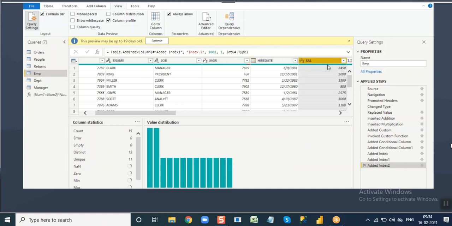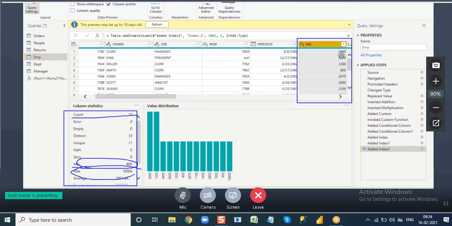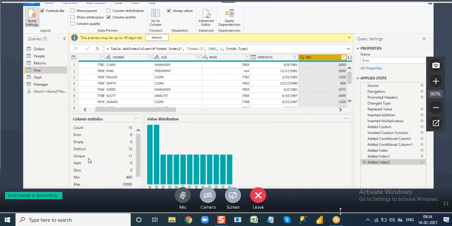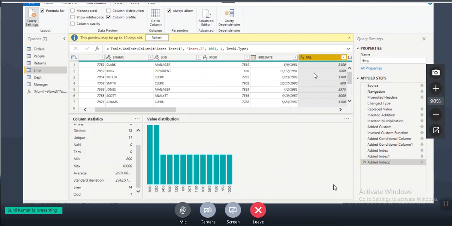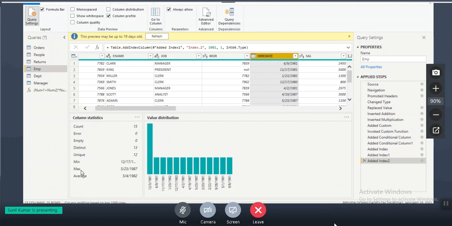So when you select any column, the salary column also, it will give some statistics. Column profile will completely read the values in that column. It will give some statistics here. In that, how many count of values are there? What is the minimum number we have there? What is the maximum number? What is the average of salary? So like this, it will give some statistics, guys. How many even numbers are there? How many odd numbers are there? When you select any column, it will give some statistics. What is the maximum date? What is the minimum date? How many distinct dates are there? Something like this. When you select any column, it will completely do the profiling on that column.